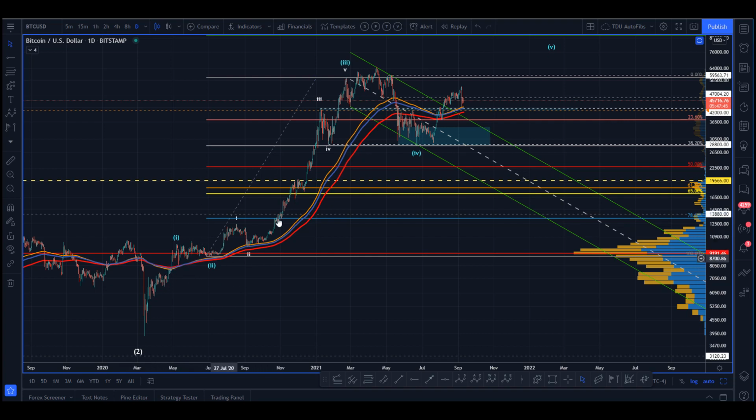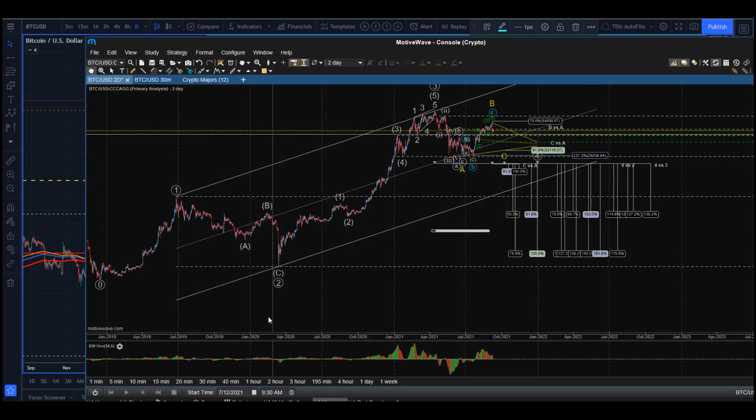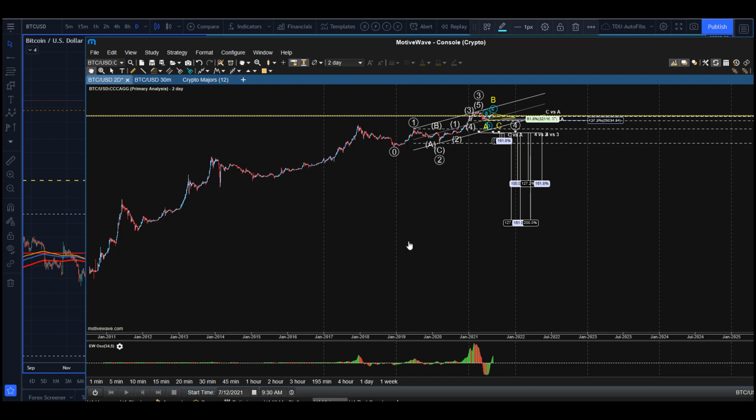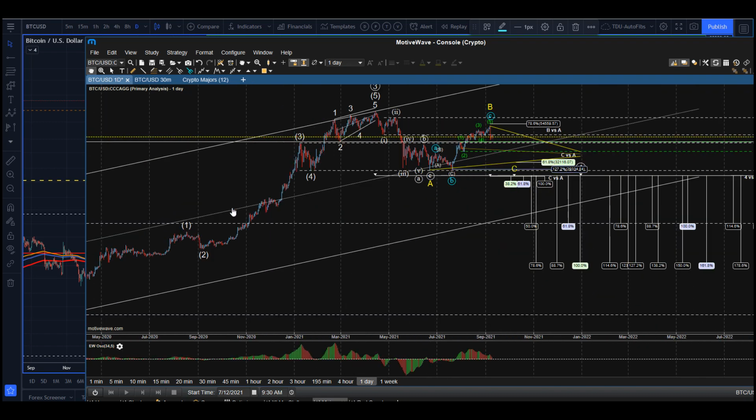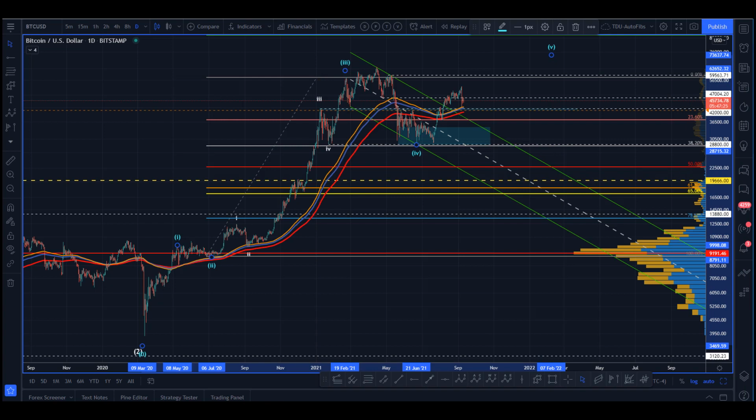So the alternate is that the 1 is here, right? And then we complete it, right? That's what we've been looking at, and per my primary, that's what you've got. 1, 2, 3, 4, 5. Oh, I did it too big again. All right, but you get 1, 2, 3, 4, 5, right? That's the primary. But primaries get blown out all the time, right? So you have to be prepared for the alternate.